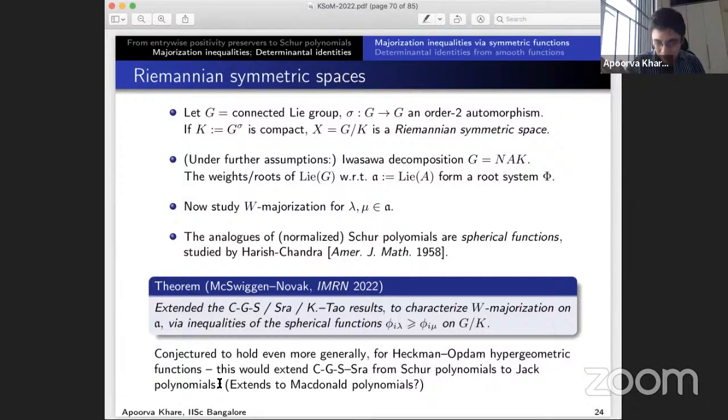And then the pipe dream, of course, is to formulate and extend from Jack to this two-parameter massive generalization of Schur and Jack and others, called Macdonald polynomials. But that's again a whole new semester course in itself, Macdonald polynomials. So let me stop with this part right now.